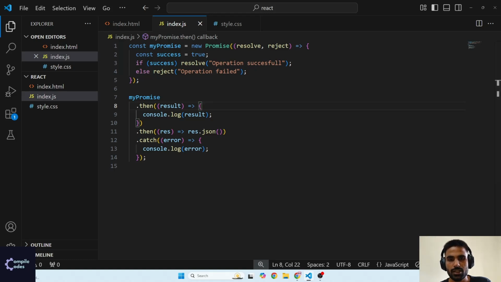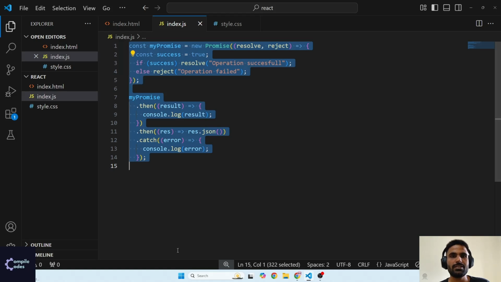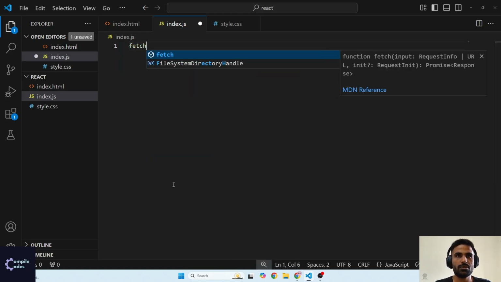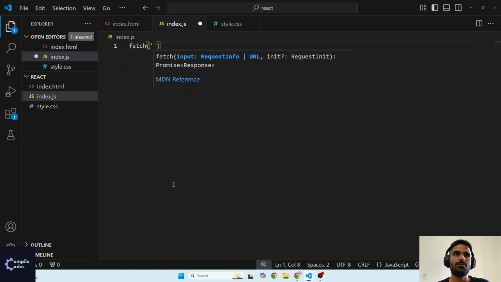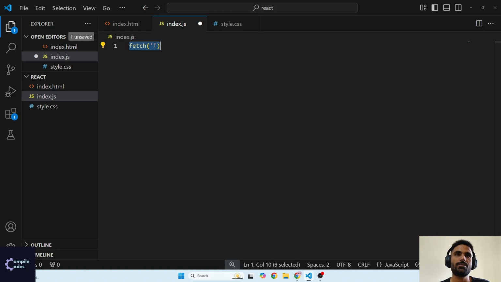asynchronous calling. And how do you do that is using async await also. So async await is nothing but it simplifies working with promises. Okay, how do you do that? First of all, there is a method called fetch, which eventually interacts with the backend and calls an endpoint. So you can mention here any URL or endpoint, and this will try to fetch the data from this endpoint. And it will return a promise.